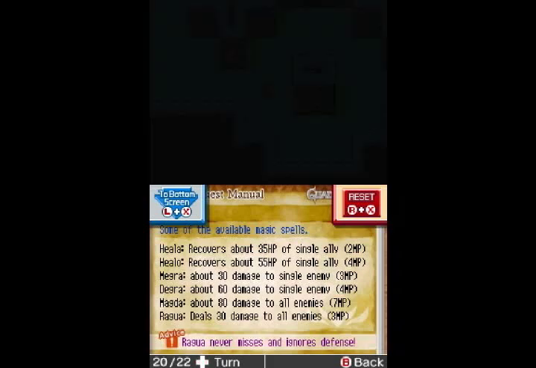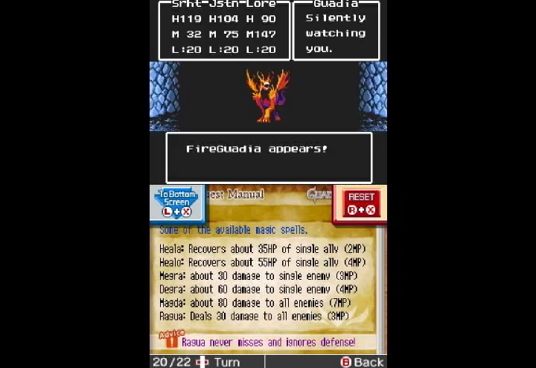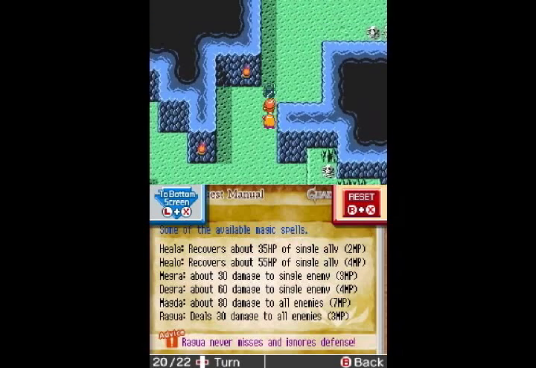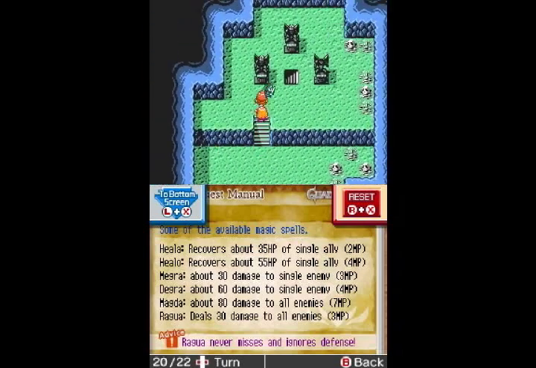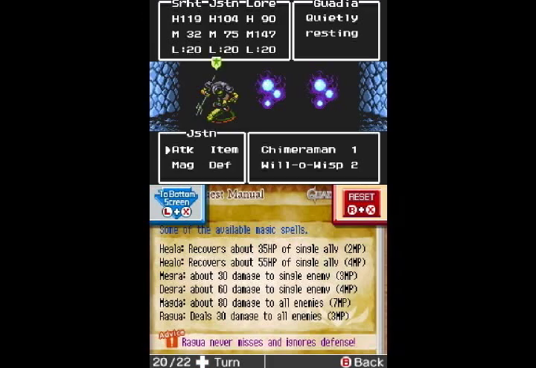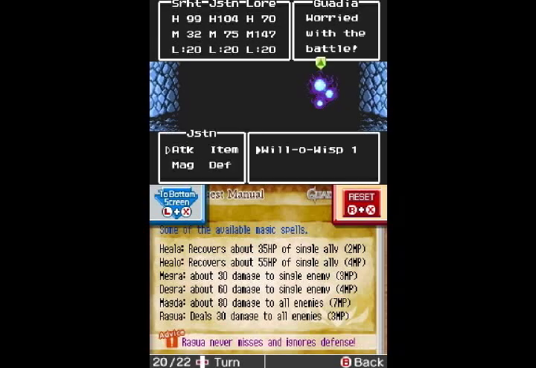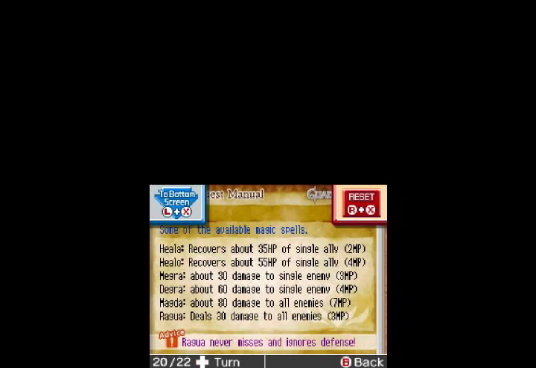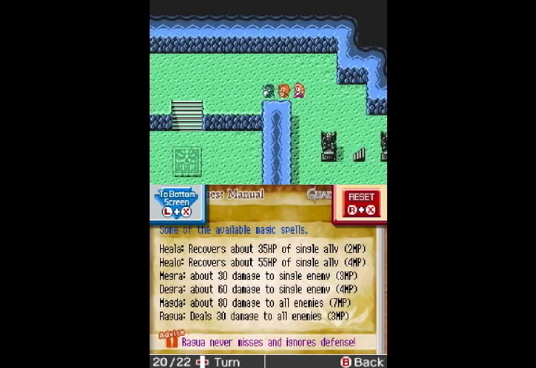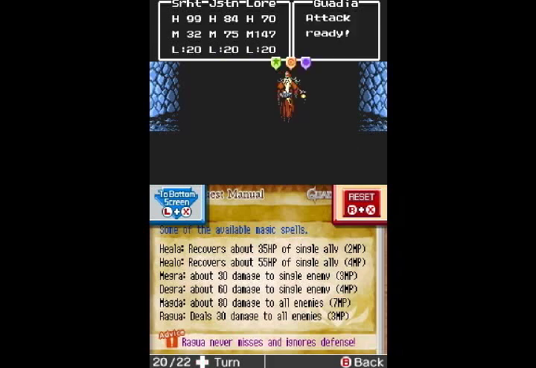Easy! Yes! Still don't want you. Okay. Whoa! What? Alright! Hey! Whoa! Severely high encounter rate.